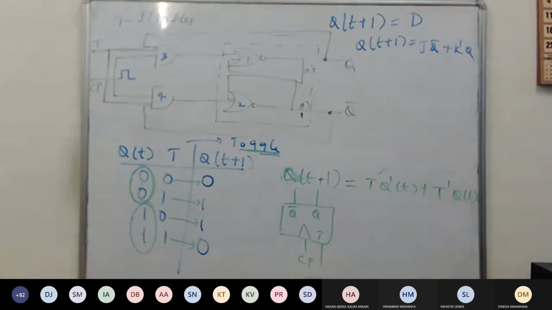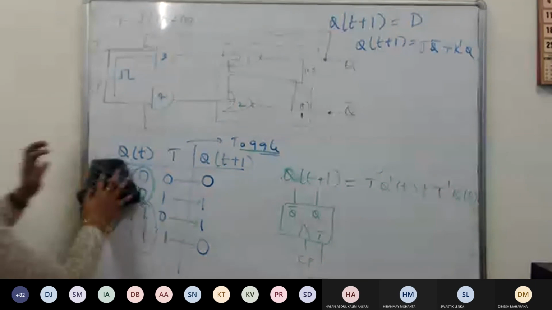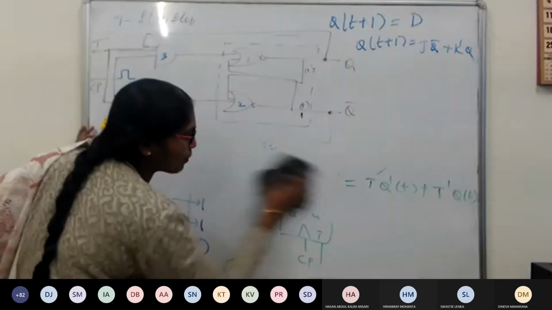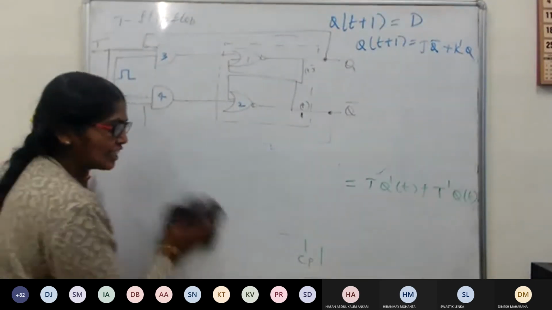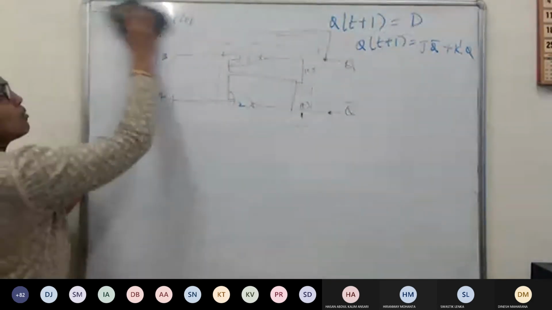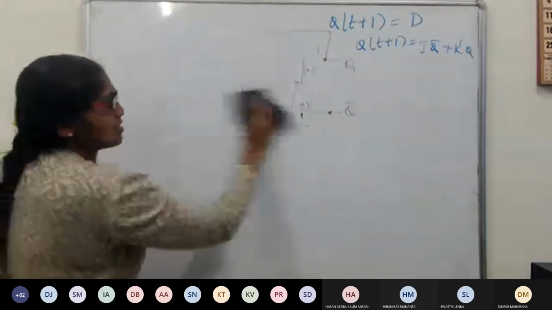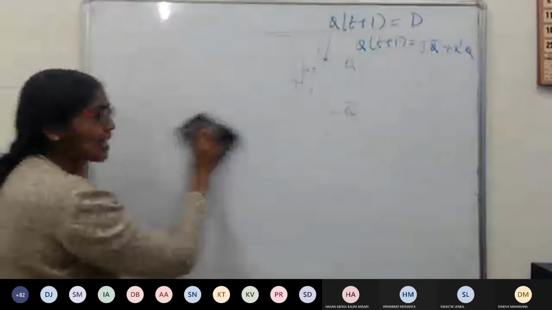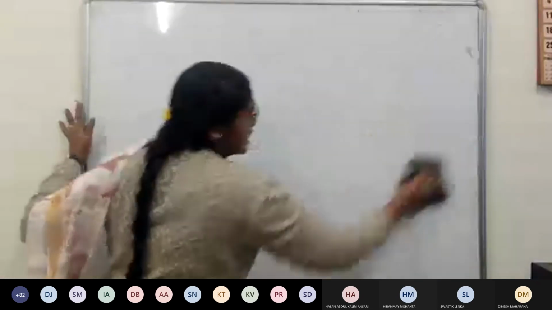Now let me tell you a small story of your clock pulse. Till now the clock pulse is just a signal, and you are telling it is 1. But if you see, the word pulse is there, no? What do you mean by pulse? Pulse means it has a low level and a high level, and it will stay at two different positions.